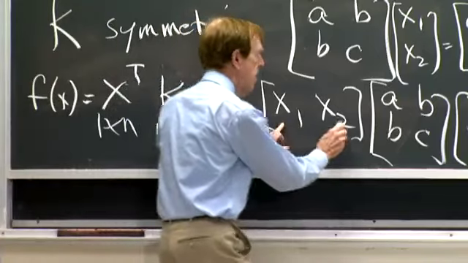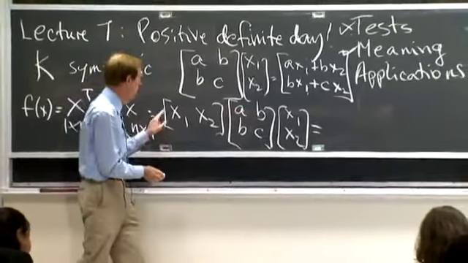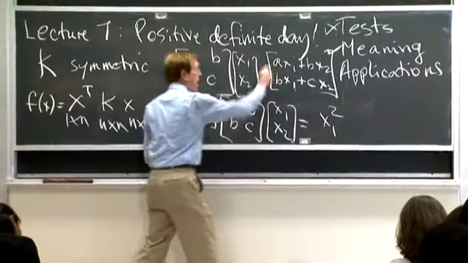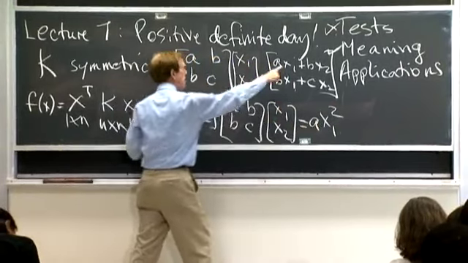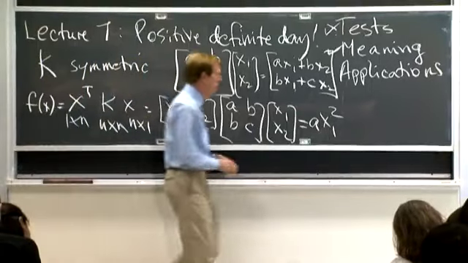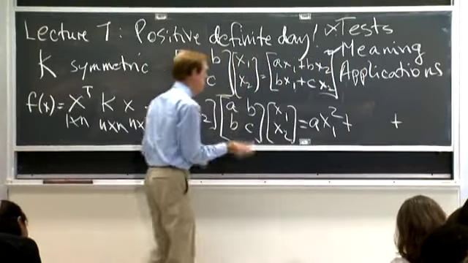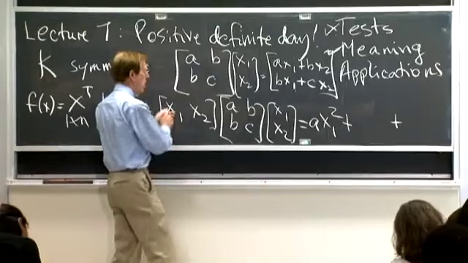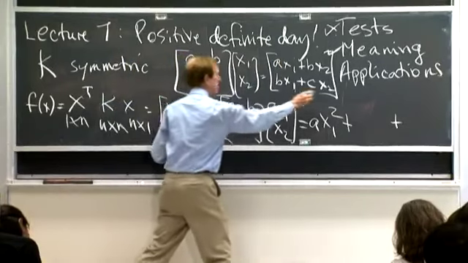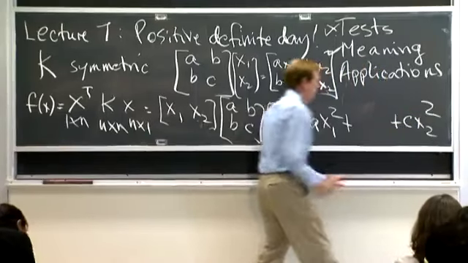So I've got this to multiply by this. Do you see an x1 squared showing up? Yes, from there times there. And what's it multiplied by? The A. The first term is this times the ax1, is ax1 squared. So that's our first quadratic. Now there'll be an x1, x2. Let me leave that for a minute and find the x2 squared, because it's easy. Where am I going to get x2 squared? I'm going to get that from x2, second guy here, times second guy here. There's a cx2 squared.